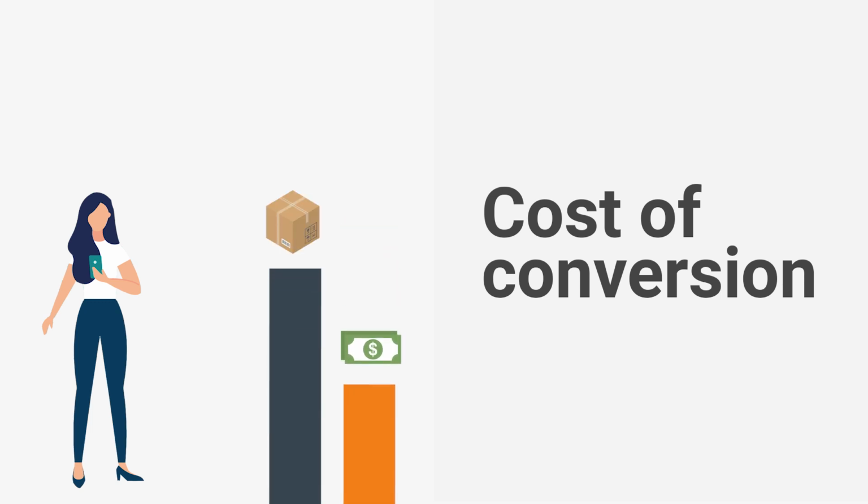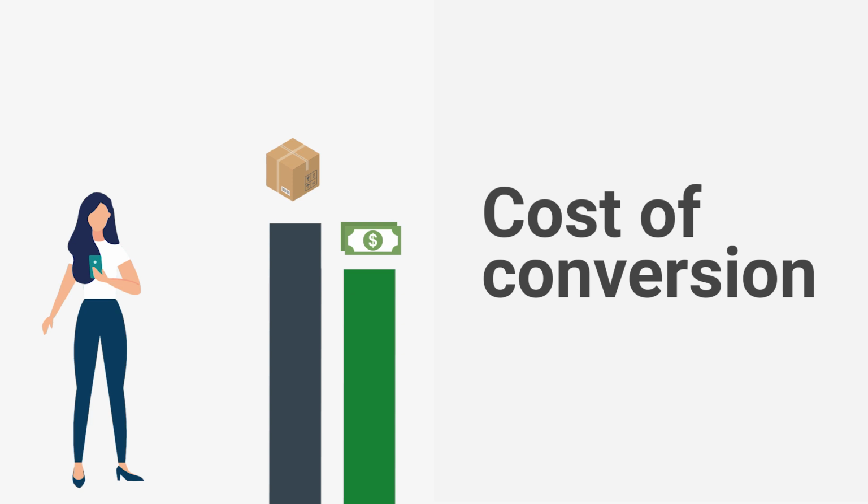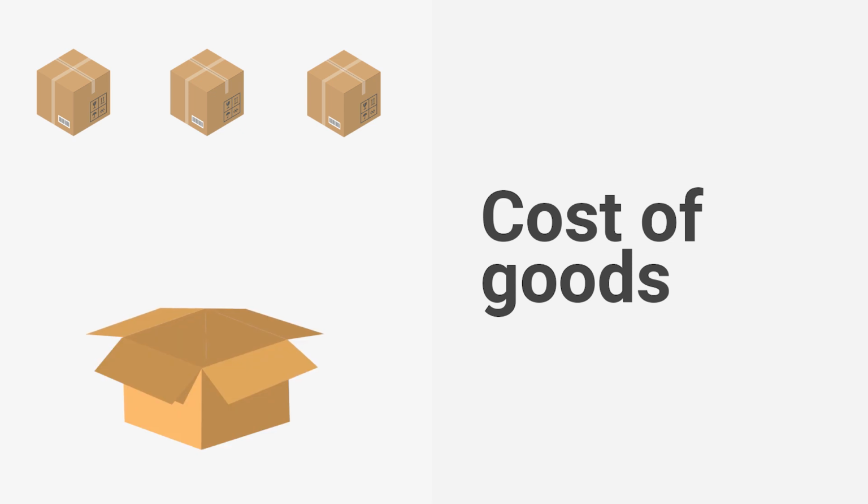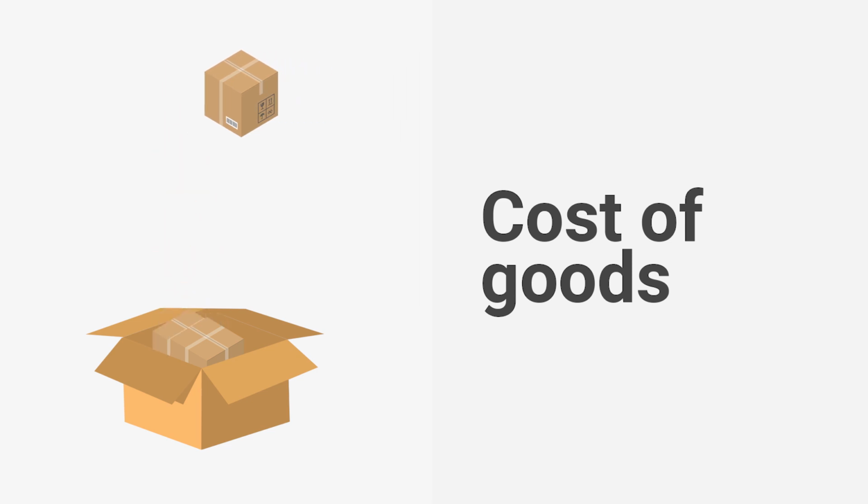Although you don't actually save on this parameter, you can make it more efficient by convincing each buyer to purchase more. Lastly, you can save on how much you spend on goods. If you dropship from AliExpress, you can find sellers who offer discounts on products if you purchase 2 or more at once. So selling more to one customer in one order is more profitable. By improving your average order value, you can increase the profit margin of your business. Here are 6 ways to do it.